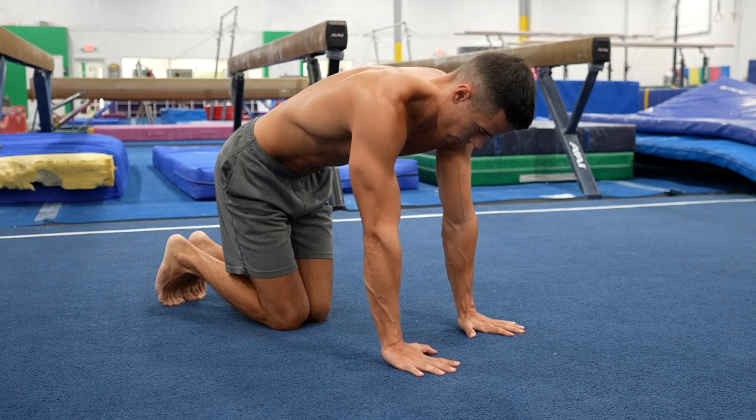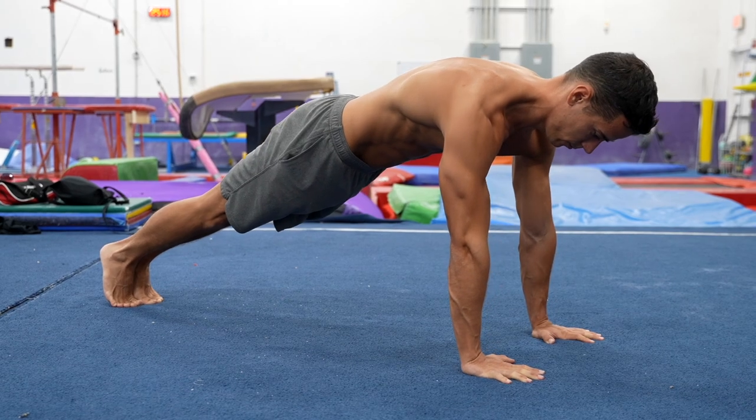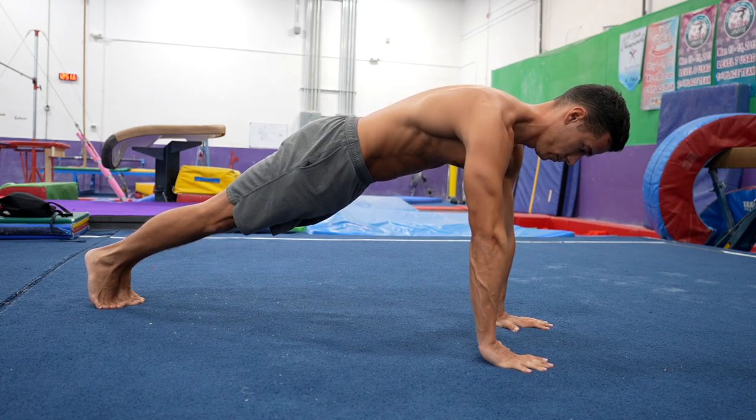It's different for every person when you can step to the next level. For instance, if you feel that you can do the movement with control and can do 15 reps easily, you can try the next progression. Don't try harder progressions than kneeling support in the beginning — it might look easy on the video, but you can hurt yourself and overload the joint. As a transition, you can do the movement alternately. Do 10 to 15 reps as part of your prehab routine, or if you want to strengthen your wrists, you can do 3 to 5 sets.